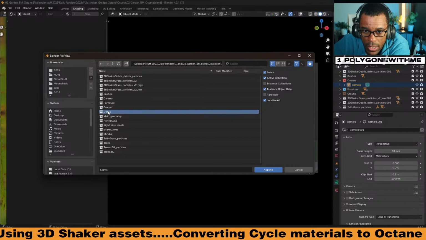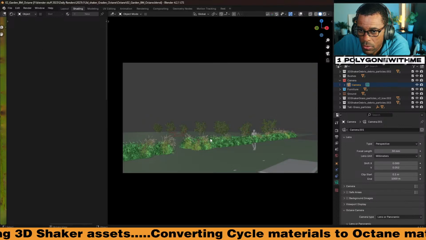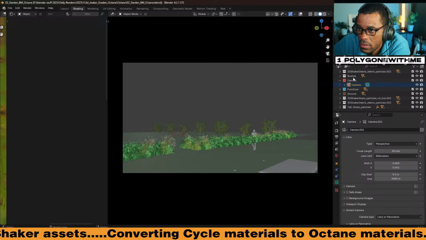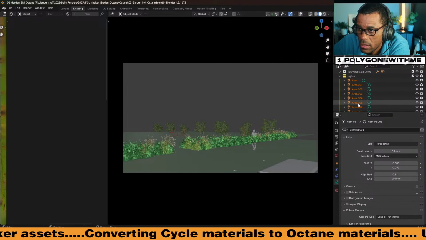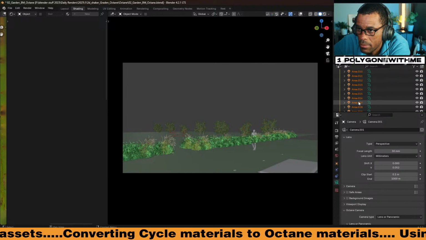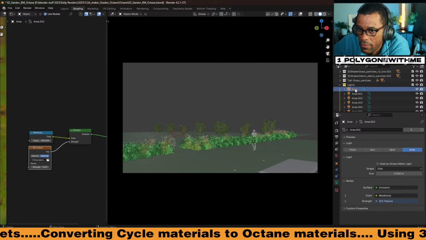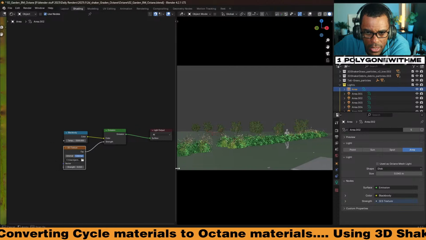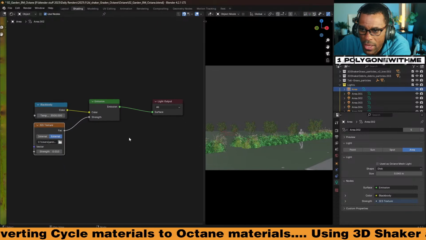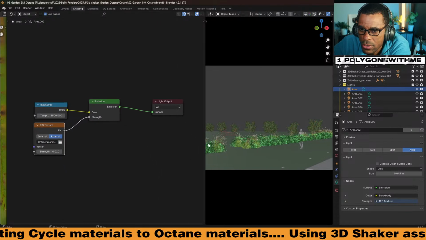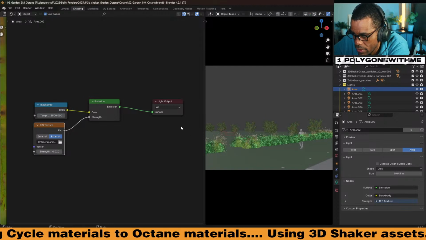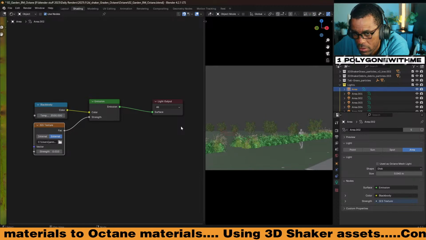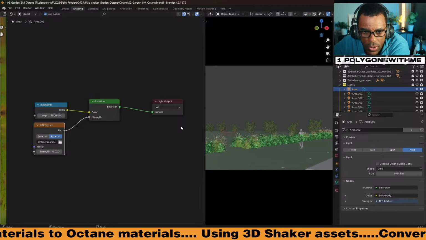Ground, we're on lights next. Lights, just bring that over. Lights, I need to convert because they're probably going to be, yeah, these are all Octane lights. I mean Cycles lights. Now the way I convert Cycles lights, we got some IES things connected to this. Now the way to convert lights from Cycles to Octane is, hang on. Oh, these are not going to work because these are area lights.